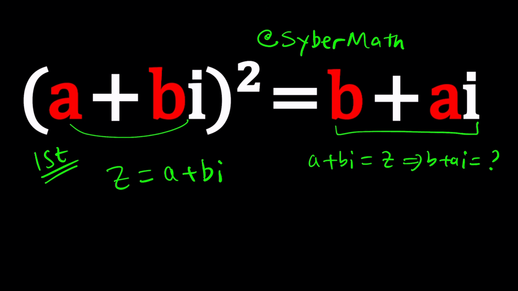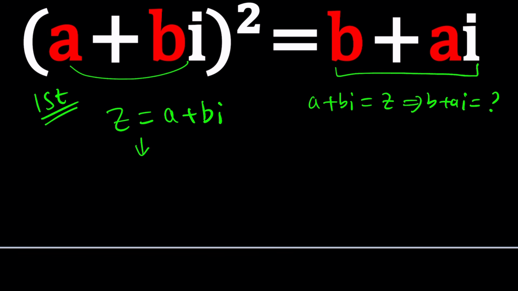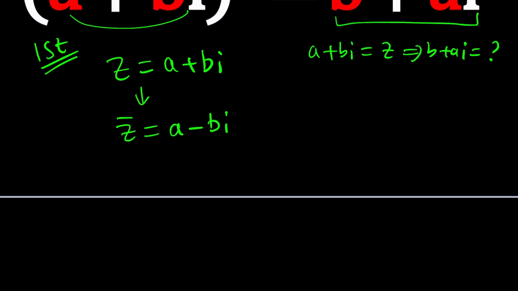First of all, I didn't know how to do this, so I tried the following. First, I look at the complex conjugate, which is by negating the imaginary part. So a minus bi is called the complex conjugate of a plus bi, because when you multiply them, you get a real number. When you add them, you also get a real number. And that number is unique. But this doesn't give us b plus ai. Here's what we can do. Maybe take this number and multiply by something.